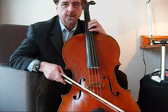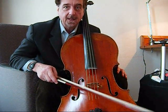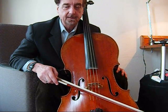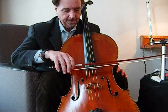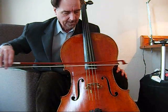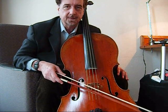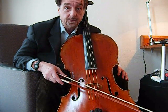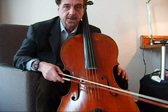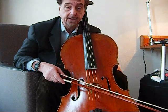Well, not only does it have to do with the vibrato, but most importantly it has to do with the bow — where the bow is positioned and how hard the bow presses. When you bow away from the bridge, very lightly, your instrument will produce a sound that does not have very many high partials or high overtones in it. It's closer to something called a sine wave, which is simply the fundamental pitch without any overtones.